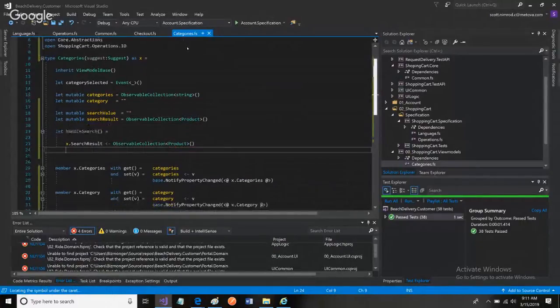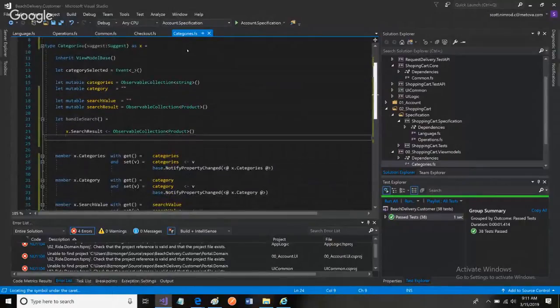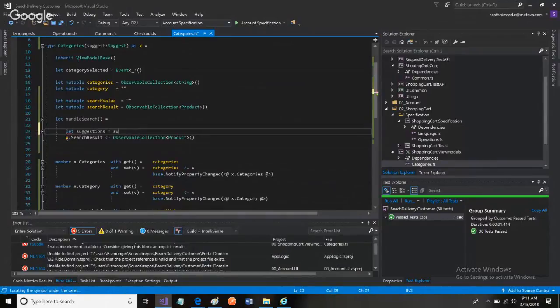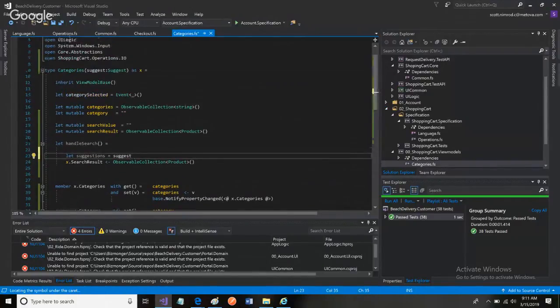And now what? Well, we say handle search. And so we want to say let suggestions equal, and then you say suggest and you pass it the, in this case, suggest is supposed to, this needs to be implemented.